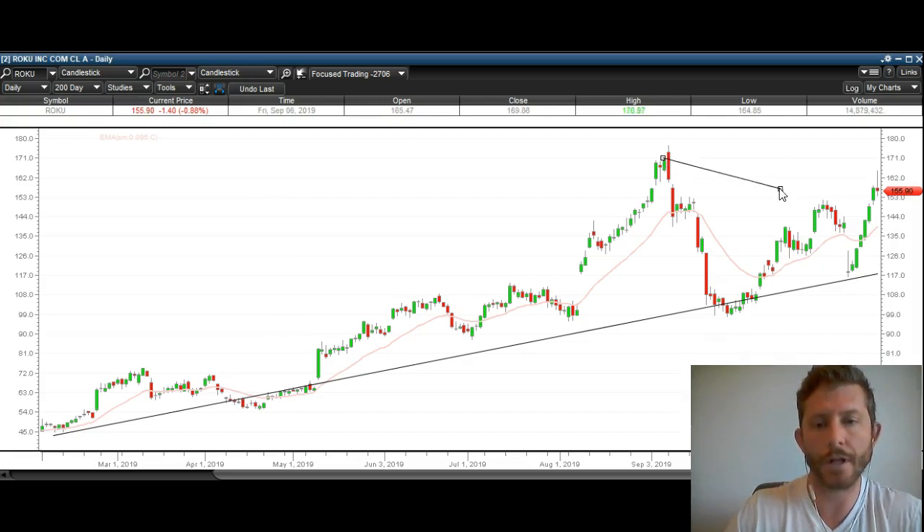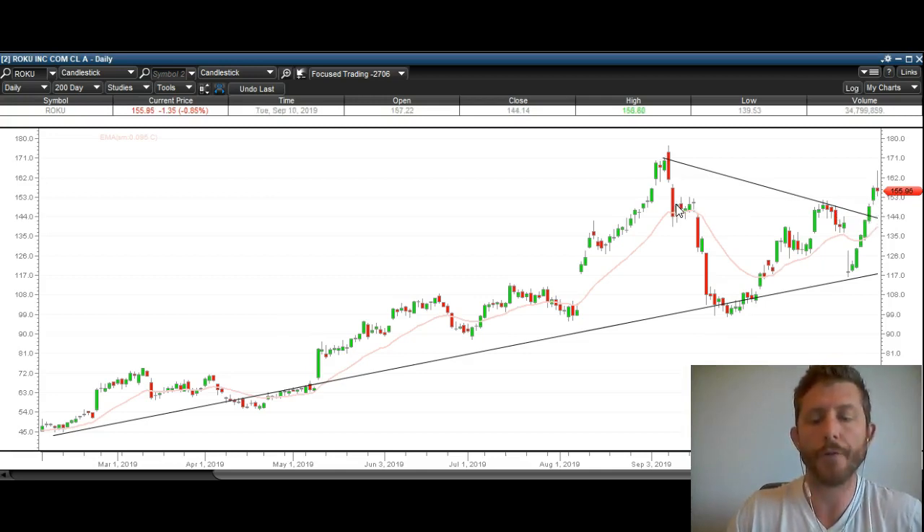We have this nice uptrend. I think anywhere above $117 is a good buying opportunity. We also have this little downtrend line — you can see right there that we broke over it. We're making higher highs and higher lows. The first buy zone I'm seeing is going to be right around $145, about $11 lower than where we're currently at. That's because we have resistance here that we broke over, so now that resistance is going to turn into support. It lines up perfectly with this downtrend line that we broke over — that's going to be the first bounce zone. Even if we break this and head lower, I think it's going to be a good buy zone anywhere between $145 and $117.